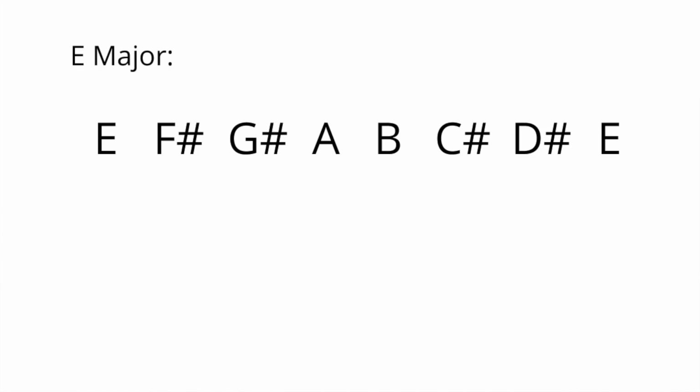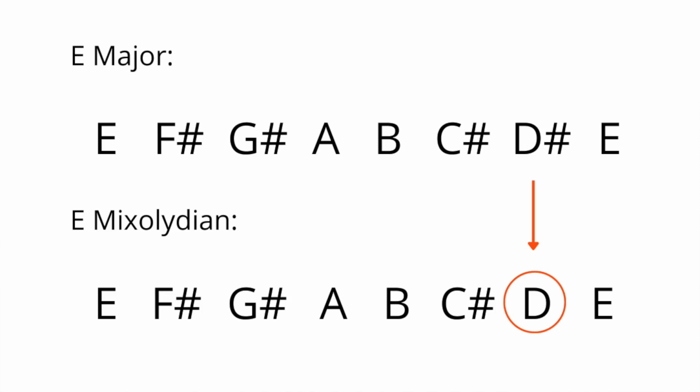Okay, so one more example here is a song called Bittersweet Symphony by a band called the Verve. Now this is in E Mixolydian. So let's just have a quick look at E Mixolydian. It helps when you look at different modes in different keys of Mixolydian, you find that you can reinforce the mode itself, and see that it's always the same chord makeup, and it's always going to be flat 7 being the characteristic note. So if we're in E major, we have E, F sharp, G sharp, A, B, C sharp, D sharp, E, flat the 7. Now we have E Mixolydian: E, F sharp, G sharp, A, B, C sharp, D, E.